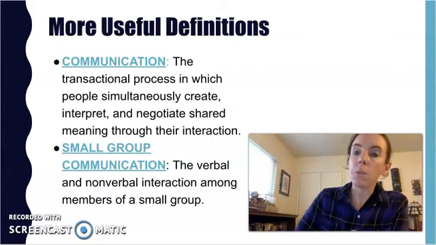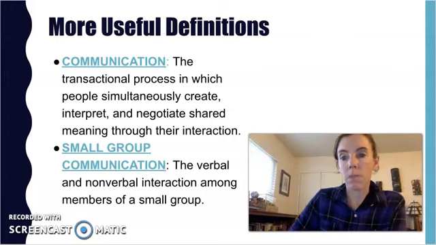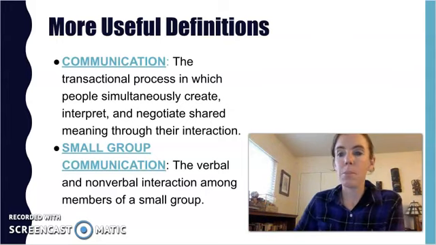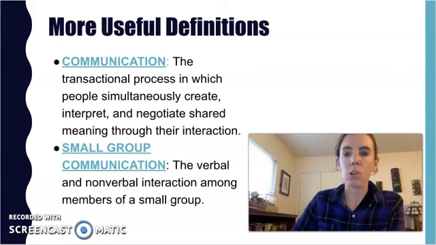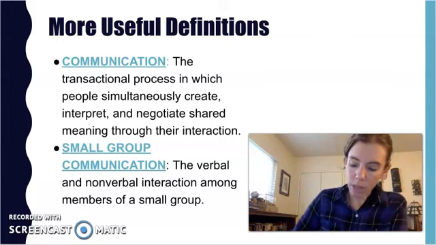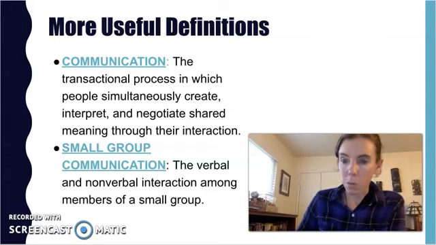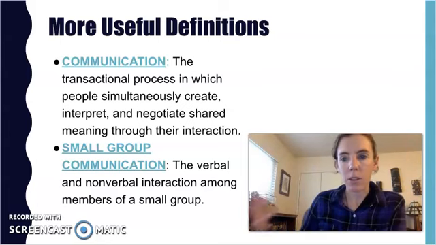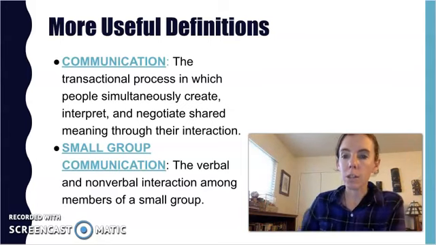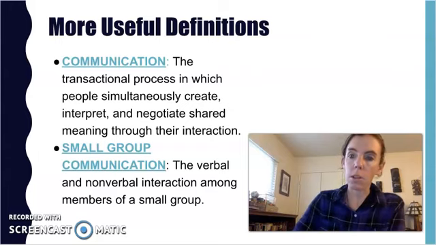And then small group communication is that stuff within the context of a small group. So with 3 to 10 people, or 3 to 12 other people, you're having the specific kinds of interactions. And at that number of a small group, 3 to 12 or 3 to 15, whatever the top part is, you get certain types of dynamics that are different than between two people. That's why 2 people is not a group, it's a dyad. It's a totally separate relationship, different type of relationship.